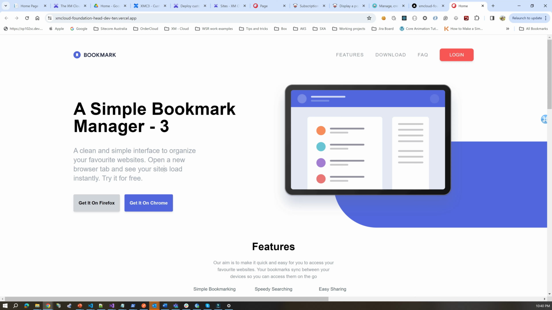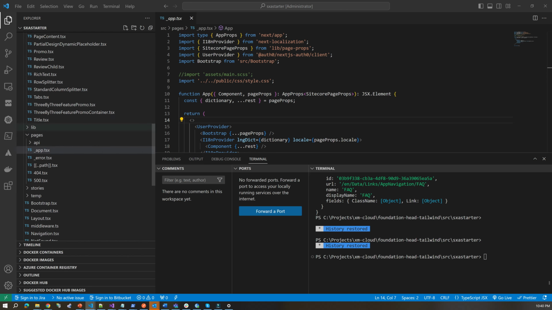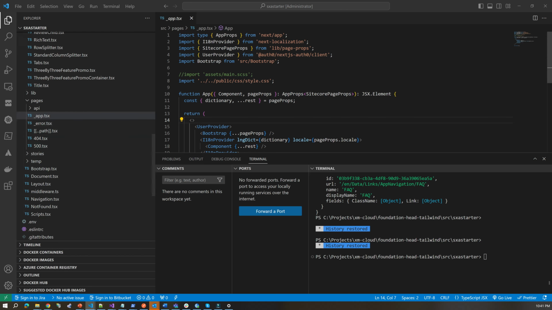Now what I need to do next is open this project. So now the next thing you need to do is go to your layout.tsx file, or you can use your app.tsx file. So for example, if I go here in my app.tsx, you can see there is already a style attached here.